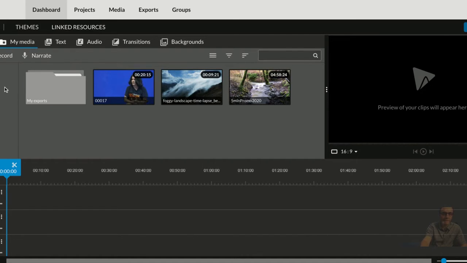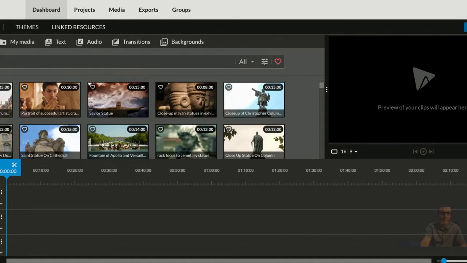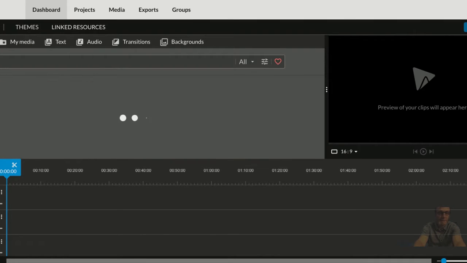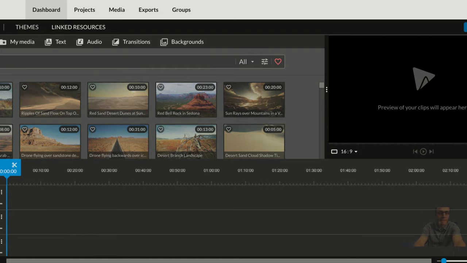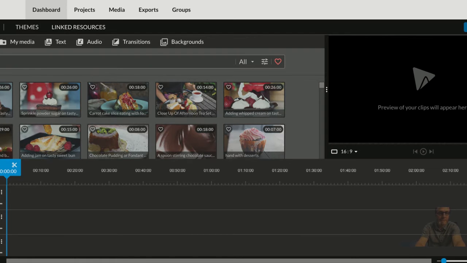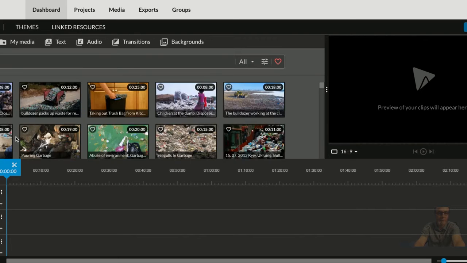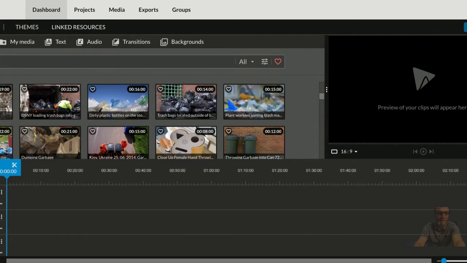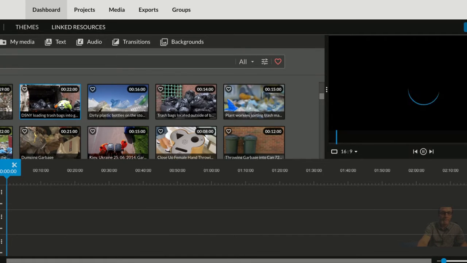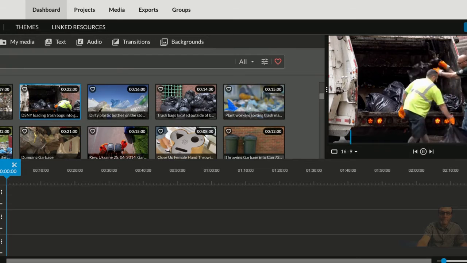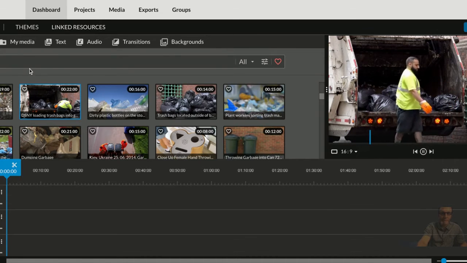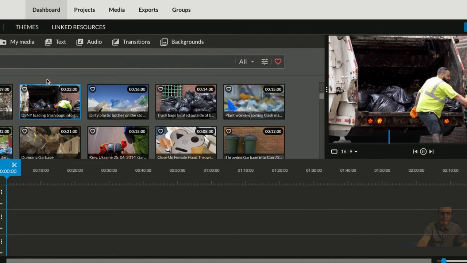These are your resources. They have stock media that you can search through for, say, a desert or a dessert or garbage. You can find anything you may want to look for stock images here and video, as well as in videoblocks.com. We can download stock video clips there as well.